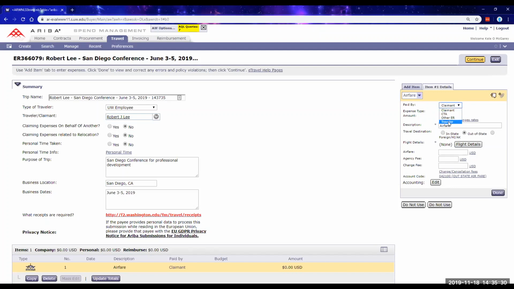If it got left as traveler, it wouldn't be a huge deal. But it's just there as an indicator is the best way to think about it. That way, when somebody's reviewing the different line items and looking at all the expenses, they can see, oh, those 2 were marked as claimant. What the preparer is saying is, oh, those 2 were for somebody else. So just so you know, that's what that's there for.